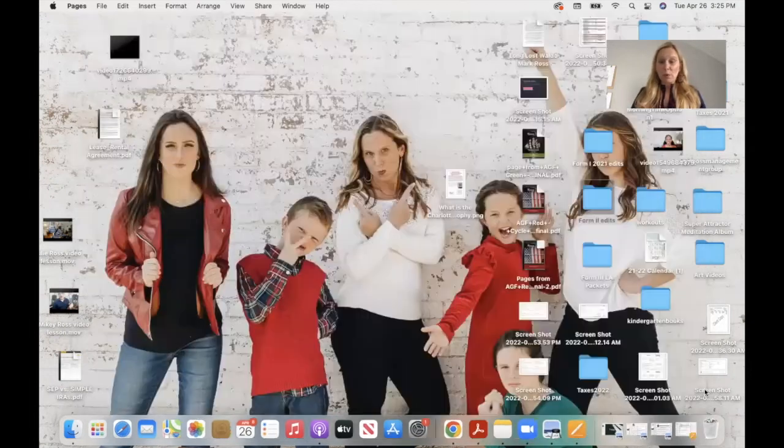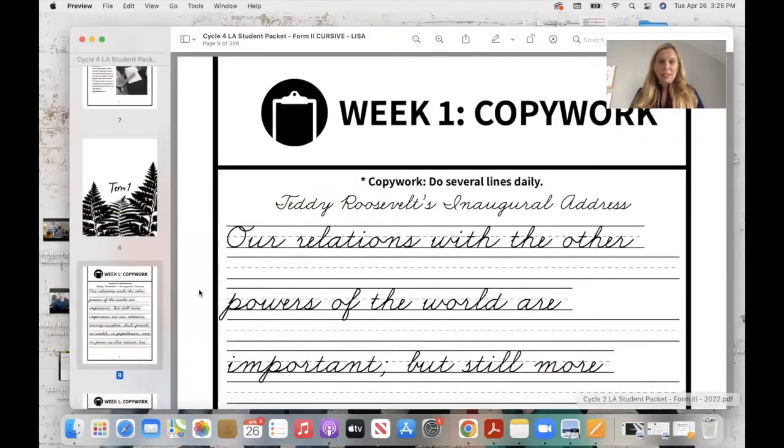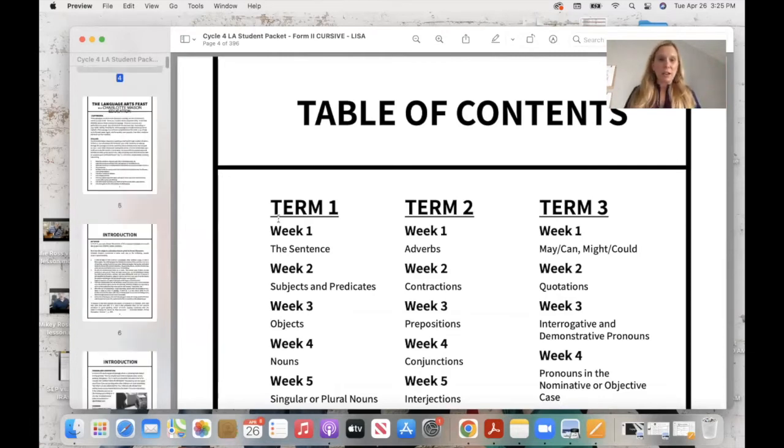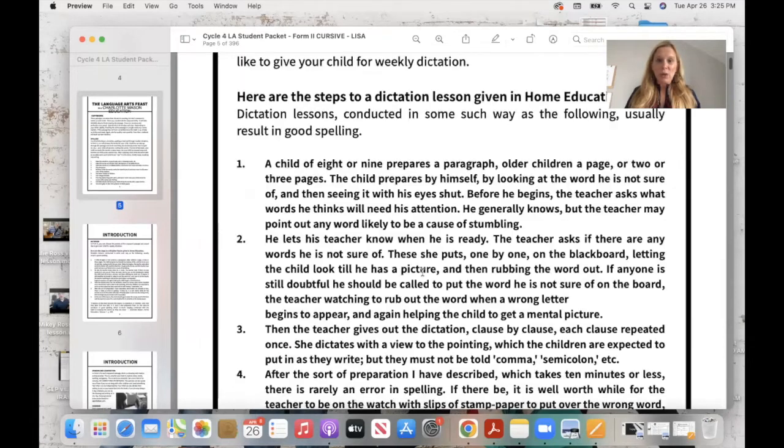Let's jump ahead to Form 2 here, which is grades 4 through 6. There's a table of contents. There isn't a fourth grade grammar that only fourth graders should know, and a grammar that only fifth graders should know, and only sixth graders should know. So having a form where there's a wide variety here, and I can show you how to customize this kind of on each end. It's these same grammar concepts they're going to see again, even if they had a fourth grade curriculum or fifth grade curriculum or sixth grade curriculum. They're going to see subjects, verbs, all the parts of speech, different punctuation every year. So it's fine just to jump in with whatever cycle you are currently doing.